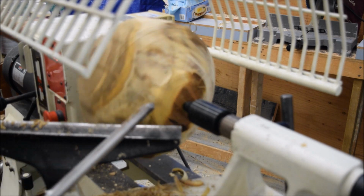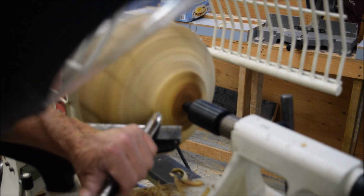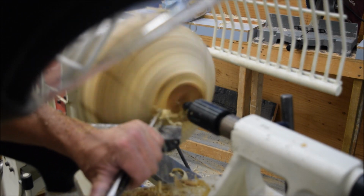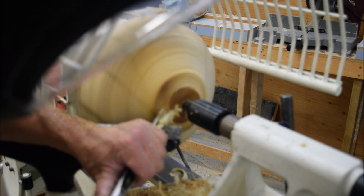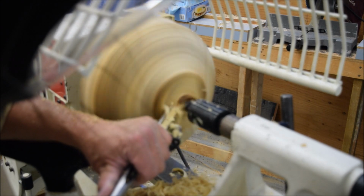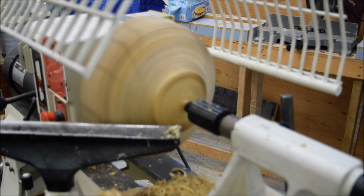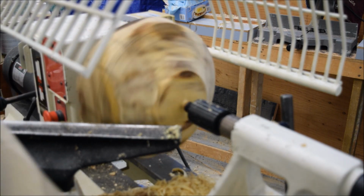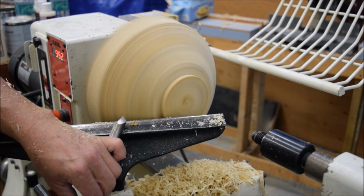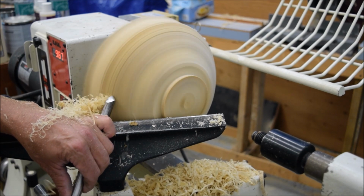Alright, if you think you need to sharpen, go ahead and sharpen. Should probably sharpen this. Yep, it's sharpening time in Stinkyville. Okay, I'm on my last pass here. Got the blade up nice and sheer, doing a nice finishing.